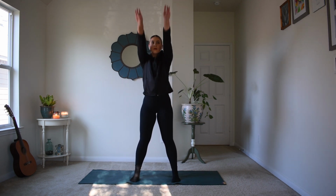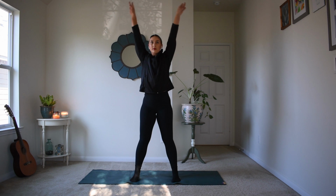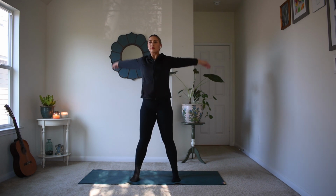From here, you're going to do some big shoulder rolls with straight arms. So rolling those arms back, opening up the back and your shoulders. And reverse, bring those arms forward.